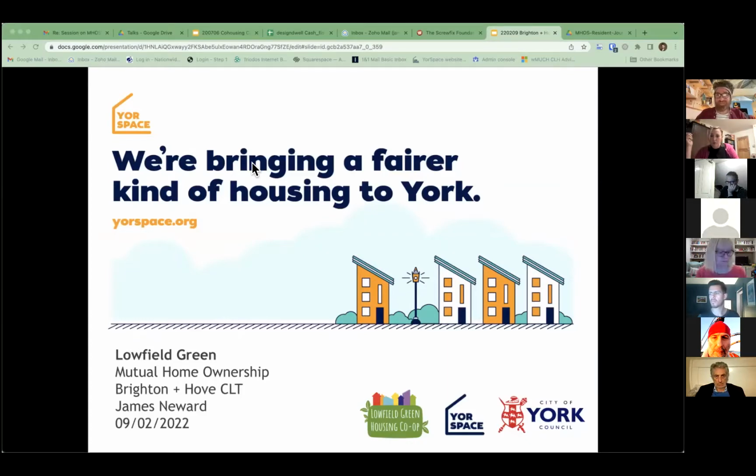I do want to talk about the design. I've got a background in design, but we're not here to talk about that. I'm also going to talk a little bit about our share offer, because when I drill down into more detail on how the payments work, it'll make more sense when you see what that money is going towards. Then I've got a user journey for a resident looking to live at Lowfield Green. We'll go through that, talk about some of the problems we hit and some of the things we've considered changing, and then, like I say, lots of opportunities for questions.